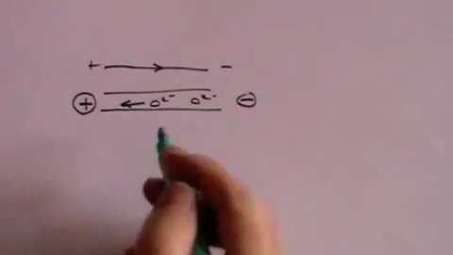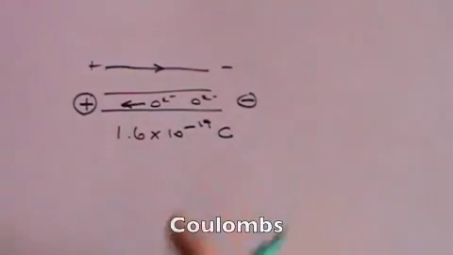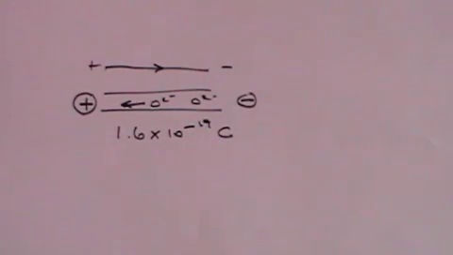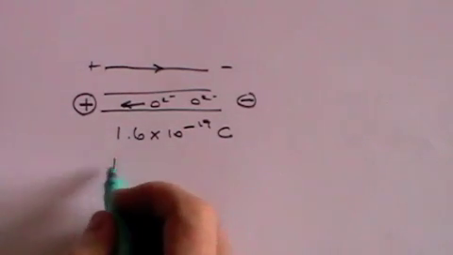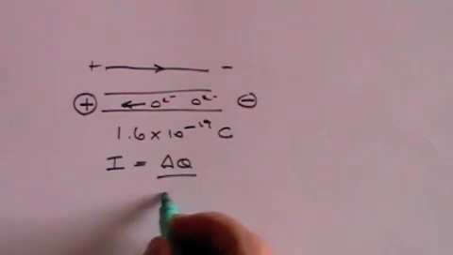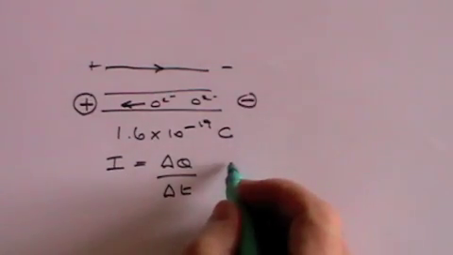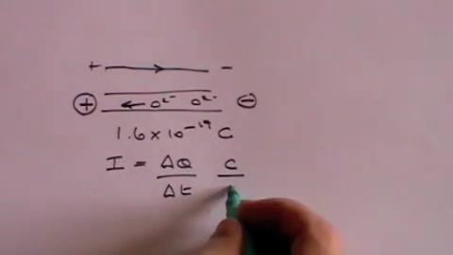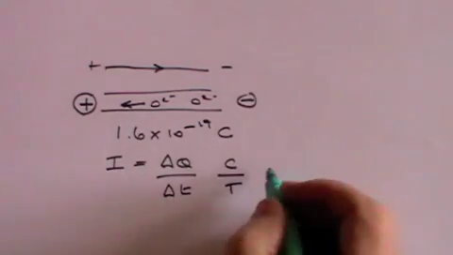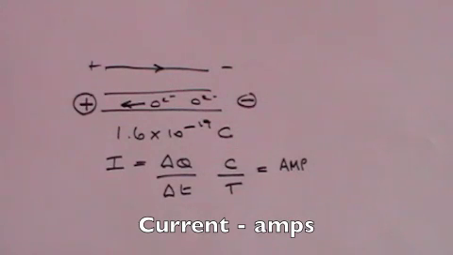Each electron carries a charge of 1.6 times 10 to the minus 19 coulombs. And current is simply the flow of charge. Specifically, current is the amount of charge flowing in a particular amount of time. So current is really measured in coulombs divided by time in seconds, but usually we write current in units of amps, after the physicist Ampere.